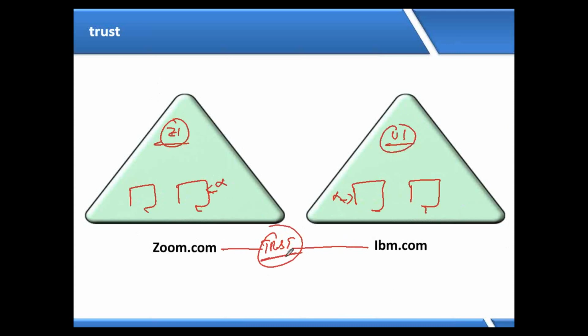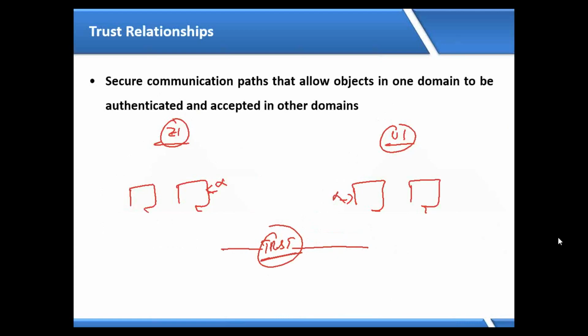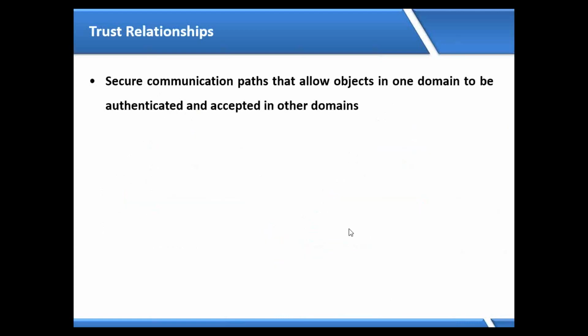So, trust relationship in Active Directory. Now how do you define a trust? Trust means it is a secure communication path which is going to allow objects in one domain to be authenticated and accepted in other domains. Like users from one domain should be able to log into another domain.